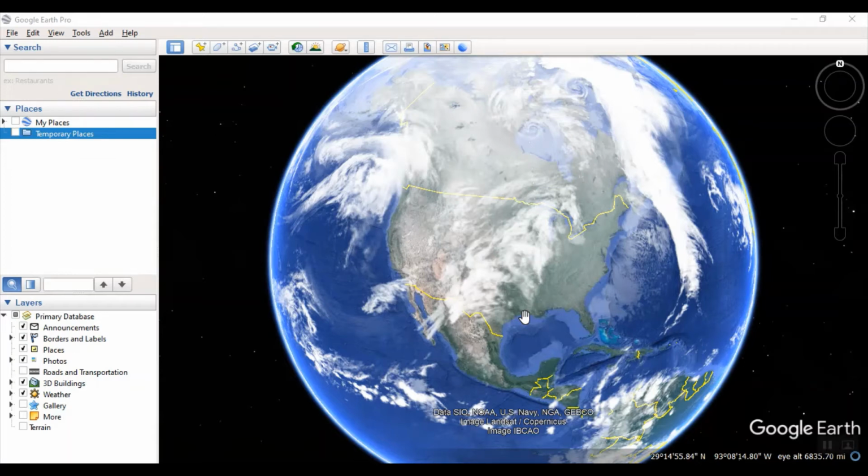Today we'll learn how to extract study area from Google Earth and convert that KMZ file into a shapefile. So first of all, you have to search that particular area in the search toolbox, which is right there. For example, I want to extract the boundary of Islamabad, so I write Islamabad and click on the search button.